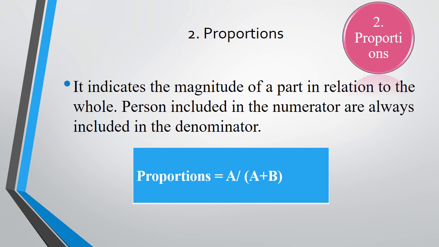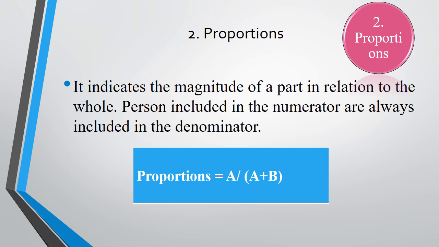Whole population means mainly the total under 5 children in Kosamba, and it includes the malnourished children also. So that is called the denominator. Here we can see how many proportions are present, how many of them are diseased in the whole population. So we can find that out according to this formula. So this is about the proportion.